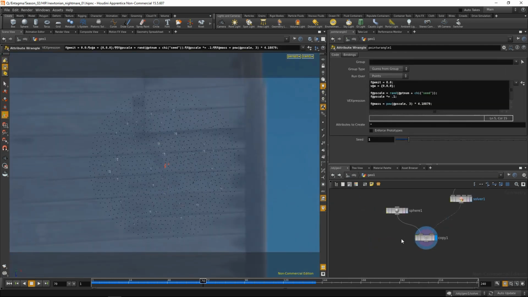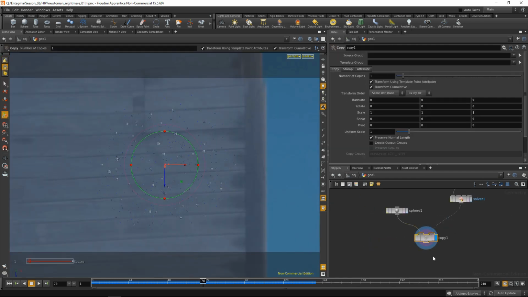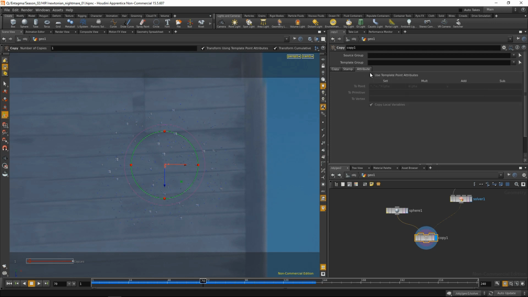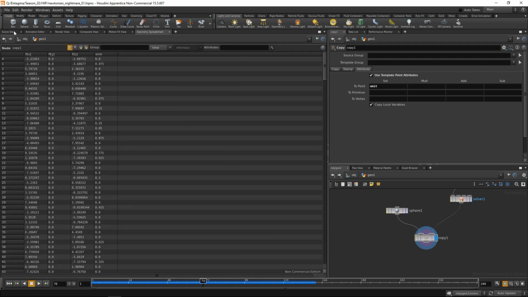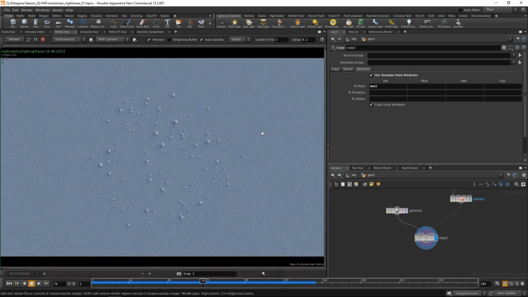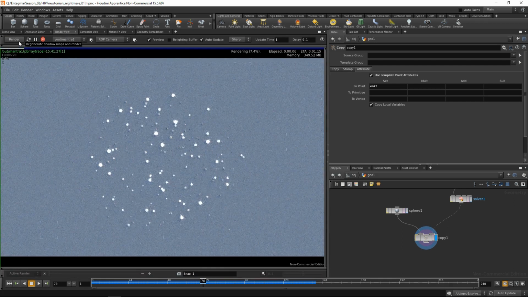Within my particle geometry, the copy sub currently is not set up to promote the attributes that I created on the template points here. So the resulting primitives that the copy sub is generating from my sphere and my template points will not have the emit attribute on it. In order to enable that, we're just going to go to the attribute tab and check use template point attributes. And in our case, let's delete all this and only promote emit in my set tab. Let's check in the geo spreadsheet, and there is my emit parameter. Okay, back to my render view, hit render again, and we can now see we have collision points that are emitting light.